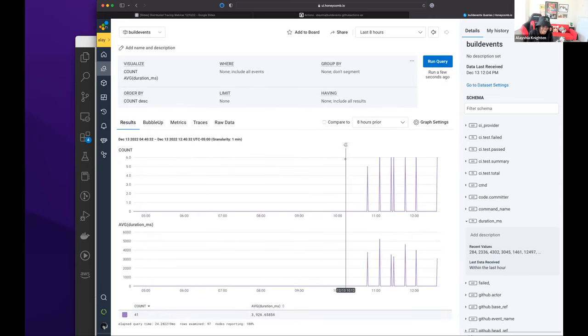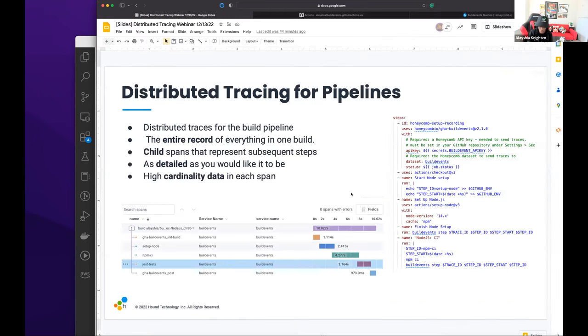So I can see in a given time, what is my average? That might be important to know in the case of, at some point, if I deploy 20 times a day, it's different today than it was yesterday. What happened? I'm able to roll back and things like that. And so that's build events. And I want to share one more thing.